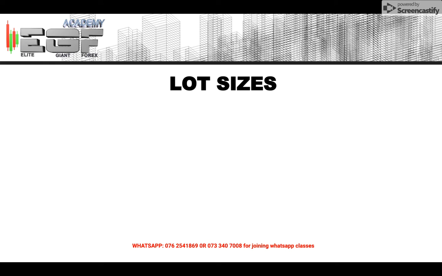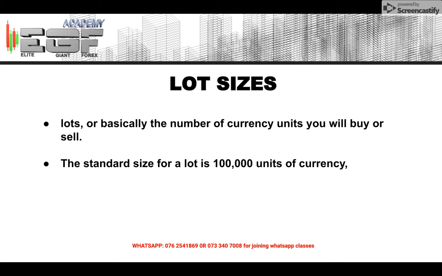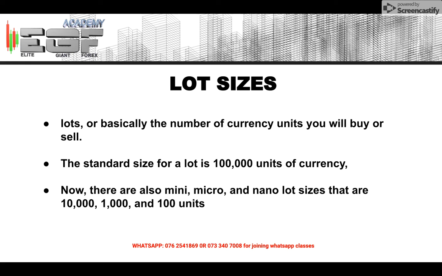Lot sizes. This one is very important, guys. A lot is basically the number of currency units you will buy or sell. The standard size for a lot is 100,000 units of currency, guys. But we have different sizes. There are also mini, micro, and nano lot sizes. A mini lot size is 10,000, guys. Micro is 1,000, and nano is 100 units, guys.